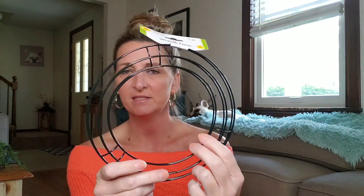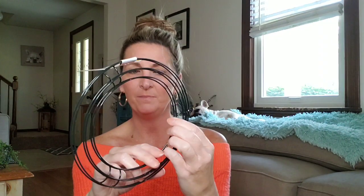I grabbed these wreath forms. They're 8-inch by Floral Garden, and it's a two-piece. They're just the plain Jane metal. These would be really cute since they have small ones now. And if you got, wrap them around your head. You can buy two bigger ones and you can make a snowman maybe out of them or other decor that you want to use those for.